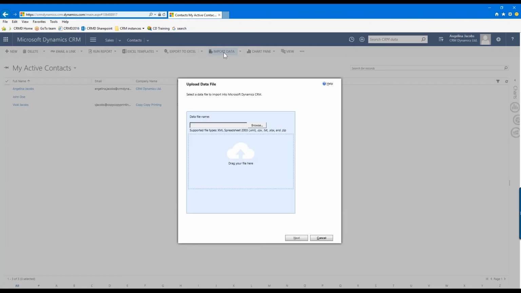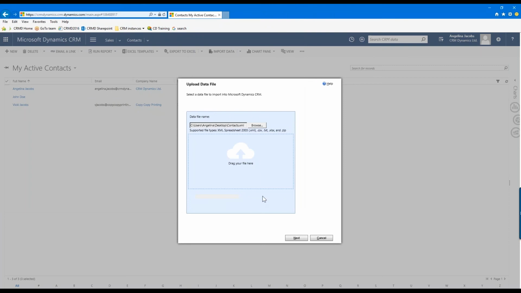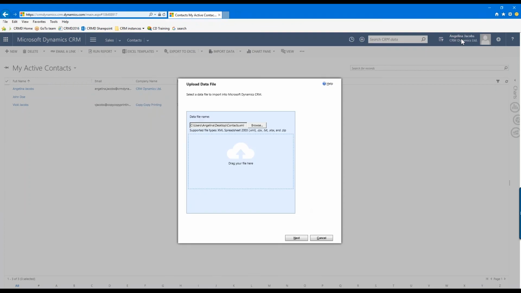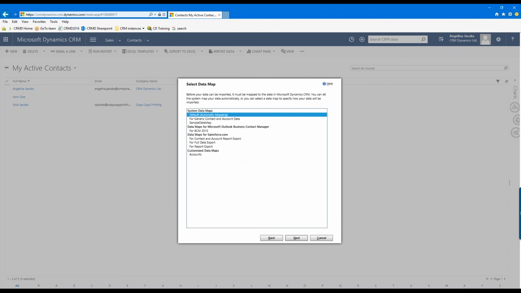And I will show you as well, here's my Excel file, just a couple contacts here. I've just got first name, last name, which company they belong to, phone number, and an email. So pretty basic. So again, I'm going to go next. And you'll see here, again, I have this default automatic mapping, but I just want to show you under this customized data maps, you'll see here's the one that I saved when we did the accounts. So let's say you had saved ones, they would be under here and you could select them. So that way you don't have to redo any mapping that's already been done.